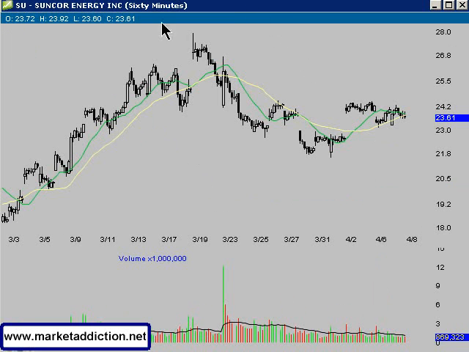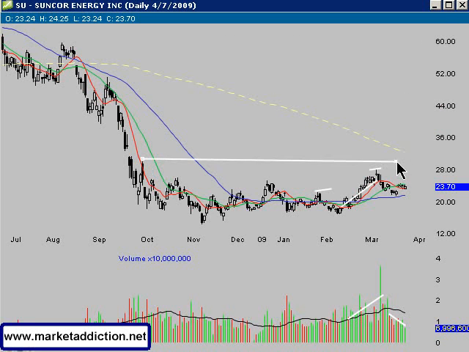Looking at the 60-minute chart, this is again where I really like this one the best. Looks like we're maybe putting in this higher low in here, and we have this level of resistance above us. So it looks like we're working our way up to it. I think if we can get a break above this, we can see some more buyers come in, at least back up to this 28 level. Looking at the daily chart, you could maybe make a case for this previous high back here, maybe even a run to this 200-day moving average. So this one looks like it could have some decent upside potential in it as well.